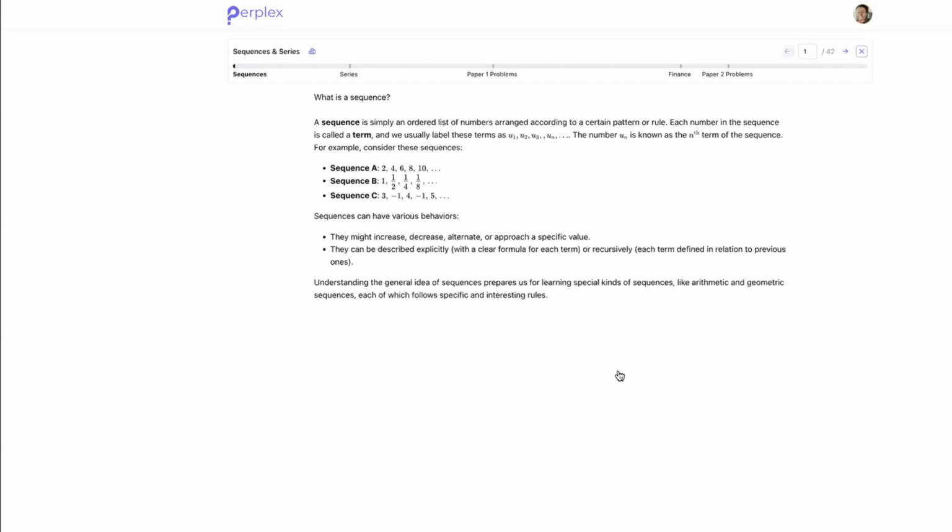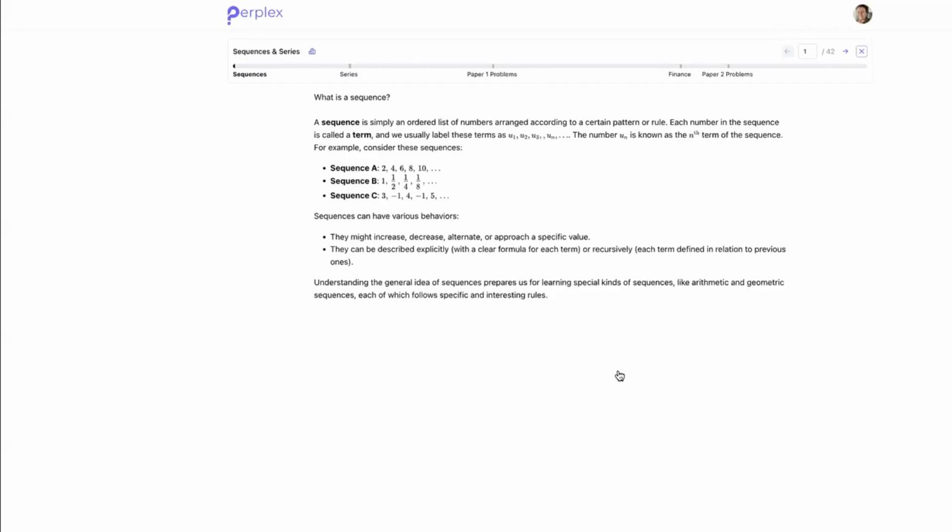So, sequences and series. Before we talk about the specific types of sequences that you're supposed to know about on the IB exam, I think it's worth noting in general what a sequence is, because sometimes these might show up more generically on paper 3. And a sequence is nothing more than an ordered list of numbers that are arranged according to some pattern. And that pattern can really be anything you want.